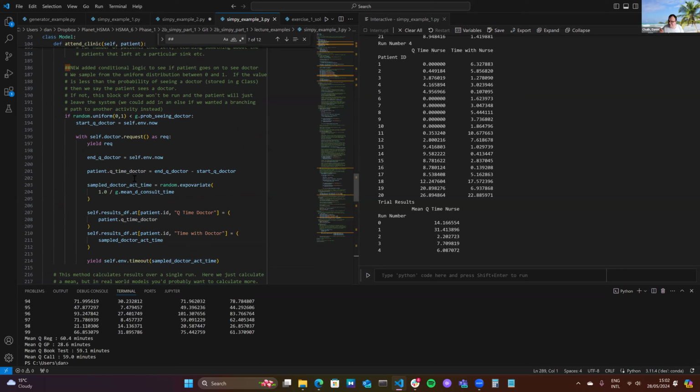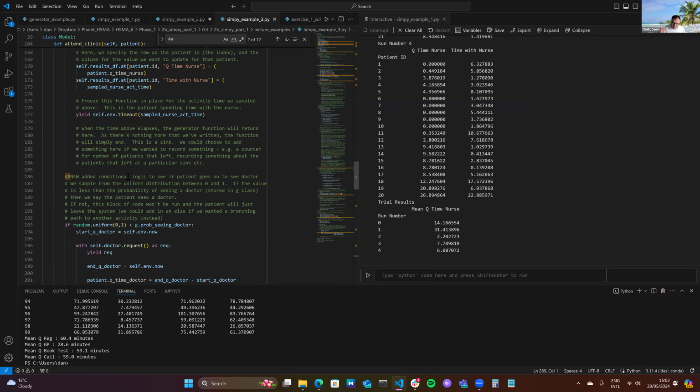All that will happen is that entry will come in as not a number in pandas, and pandas will ignore it when it takes the mean. So if the patient didn't see the doctor, it's fine. It just won't be added in as a number. So pandas deals with that automatically for us.